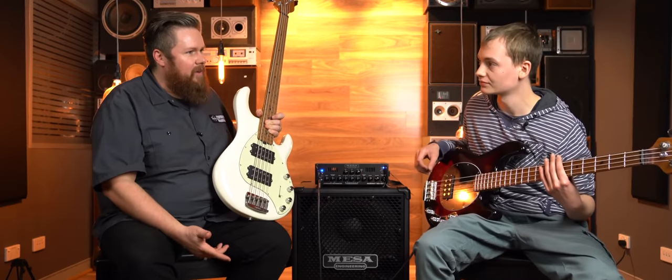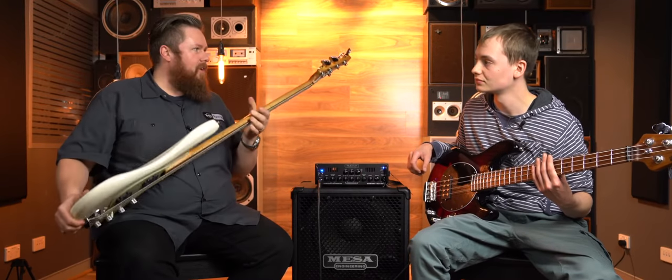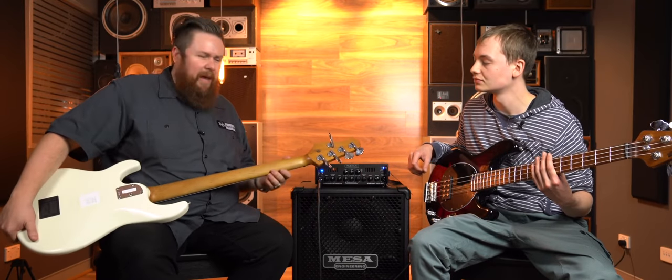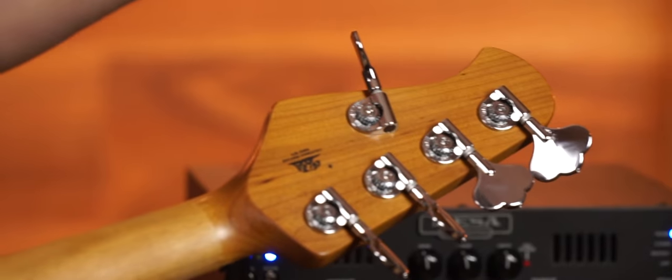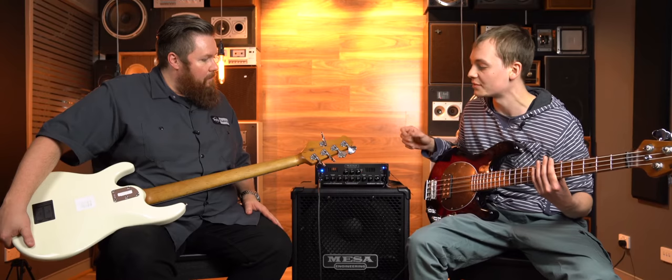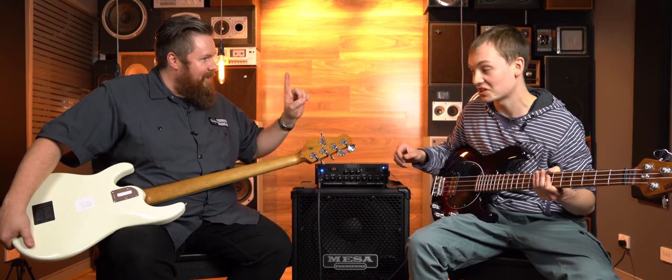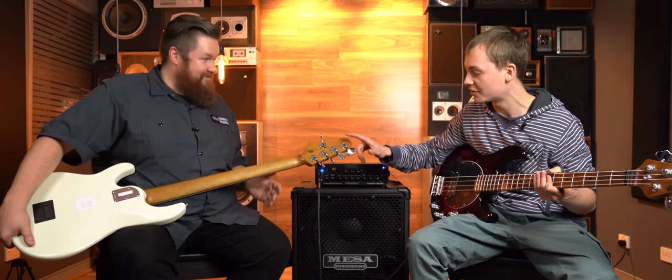What's with the hardware? Because I own a Stingray as well, and this morning I was playing them and the machine heads are different. Yeah, so they've got lightweight. It's like the diet Stingray, pretty much. They've made it really nice and light. Just one calorie, yeah. So lightweight machine heads.